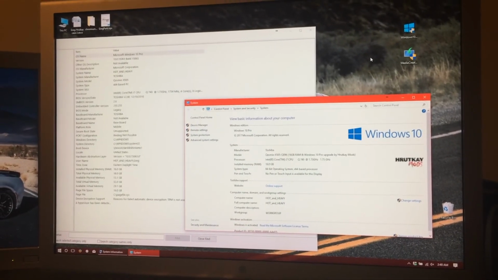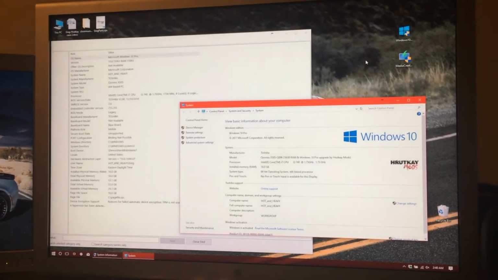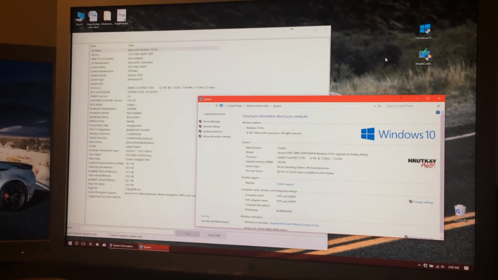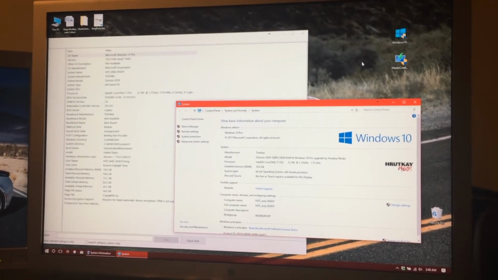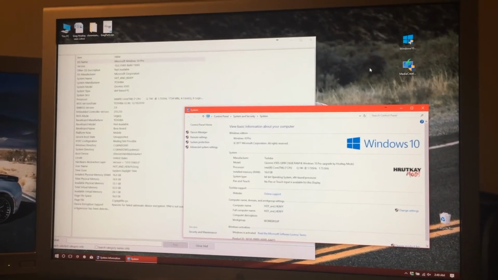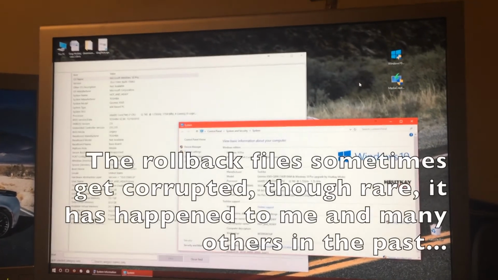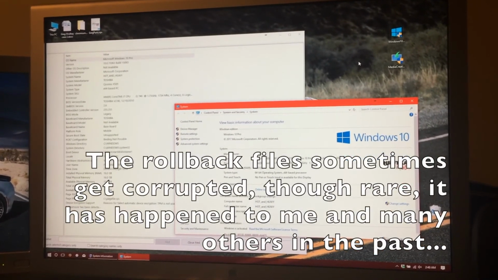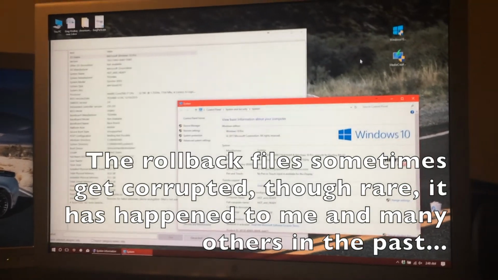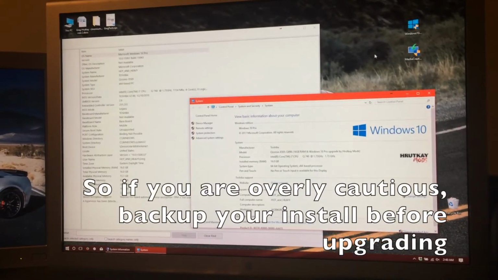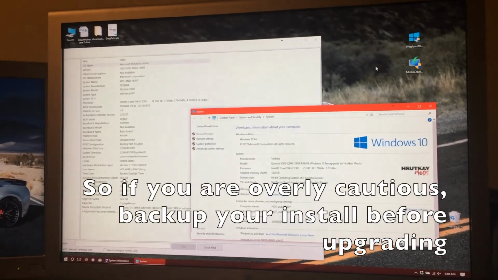Now, if you do not like the creators update or have some kind of massive conflict and want to wait for some more updates to make sure everything's working properly, you can still roll back, more than likely, and I will be making a video on how to do that later on, and I'll also be linking it in the description below when that happens.